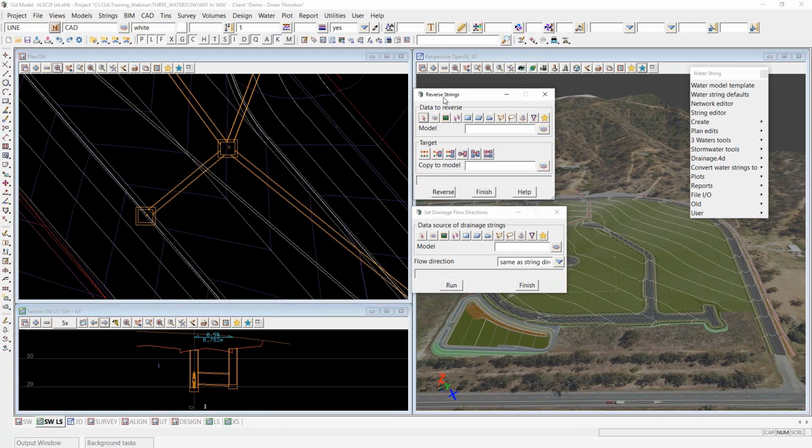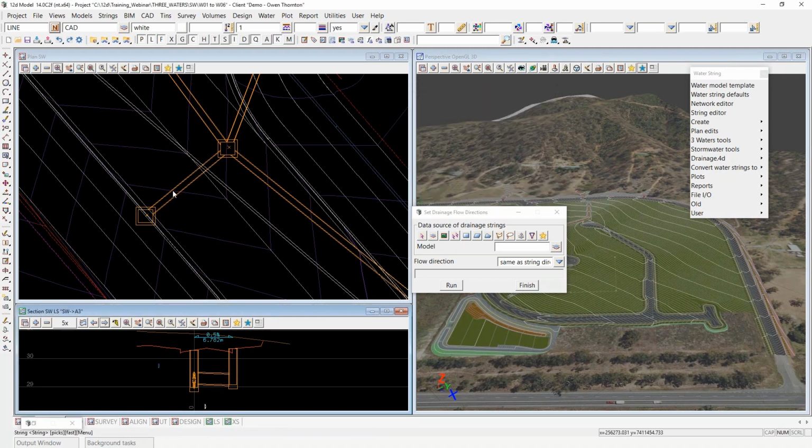So for the reverse strings and the flow directions, what we're talking about here is two different directions, a string direction and a flow direction. With two different kinds of directions, there's four logical possibilities in the way every string can be set, okay? And only one of the four logical cases is correct and the other three are incorrect. So between these two panels, no matter what mistake you've made, you'll be able to fix it up with these two as a combination possibly.